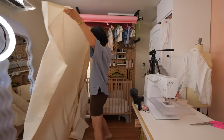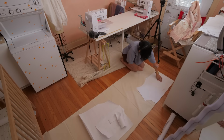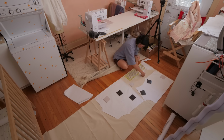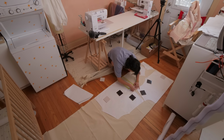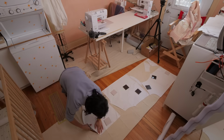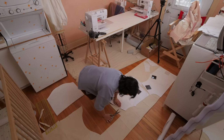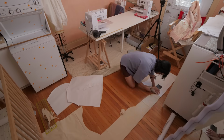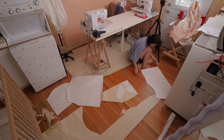And with those checks complete, we're on to step 3, a mock-up, a muslin, a toile. It's using an inexpensive material to test drive a pattern. I used to often skip this step in the name of sewing faster, but going faster can come with more mistakes and more trips to the fabric store, which can end up being even slower and more expensive than if you just took a second and made a mock-up.